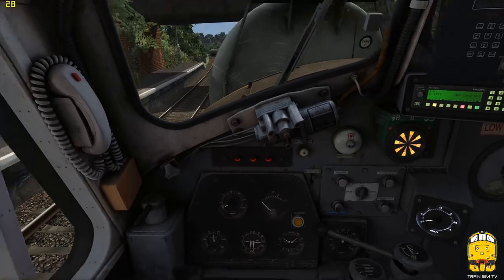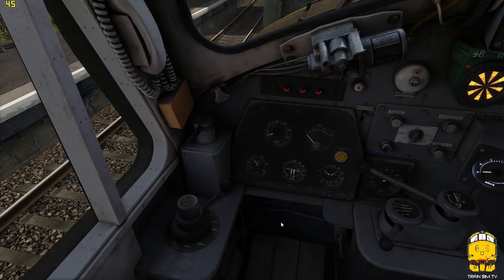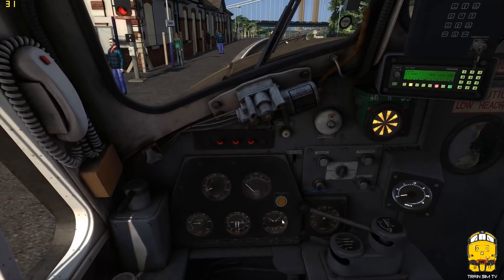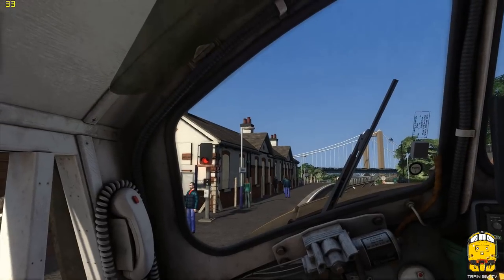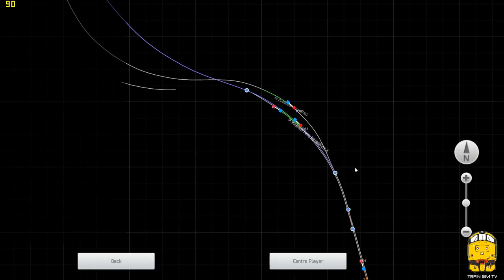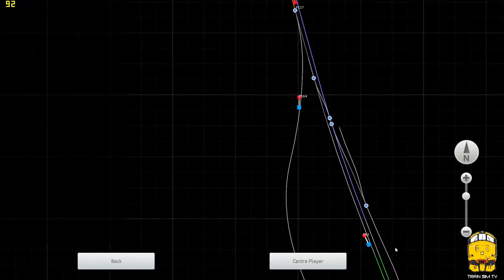Let's just have a look in the other cabin and see what's going on here. Everything does seem to be released in here. Not entirely sure why the brakes are leaking back on. Anyway, got the road now. We'll head straight up into Plymouth from here.